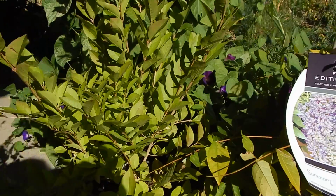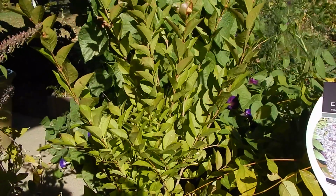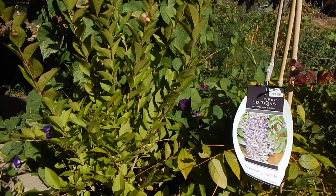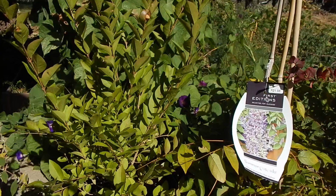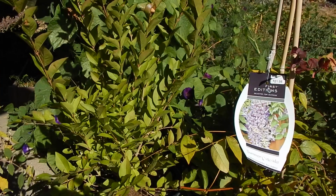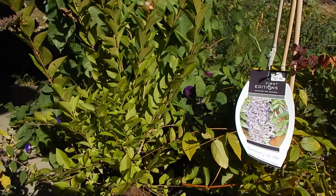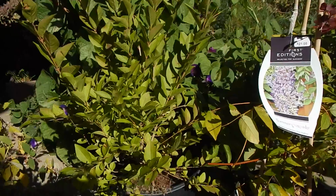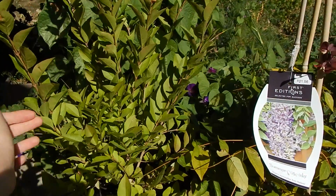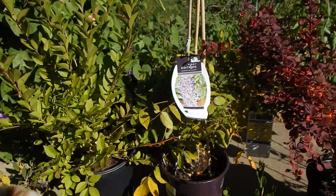And finally, over here we have privet, and this variety is called Golden Vickery. After this one, I went back and I bought the other two that were at the store. And what we're going to use this for is low hedging in front of our south vegetable garden and the part of the orchard. So we'll do that, and in the coming years we'll also take cuttings from it to have more plants and fill in for a better hedge. Yeah, so that's everything I have here.